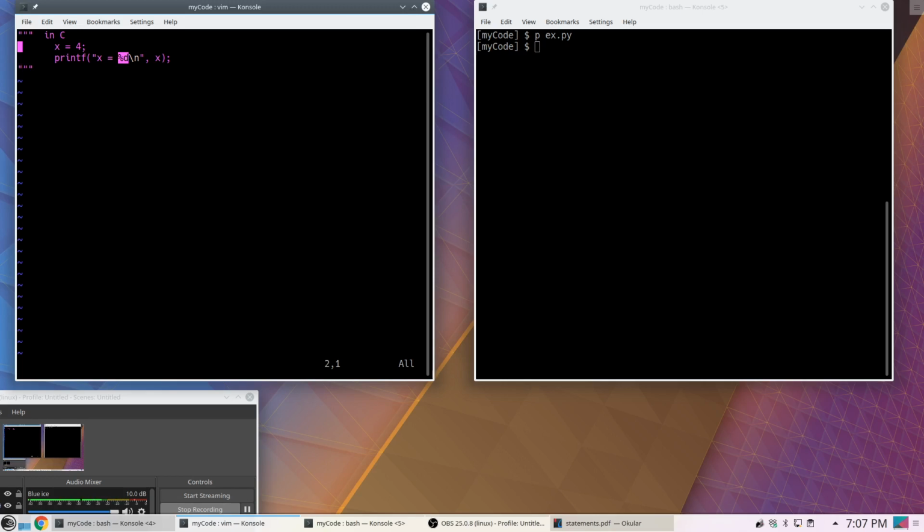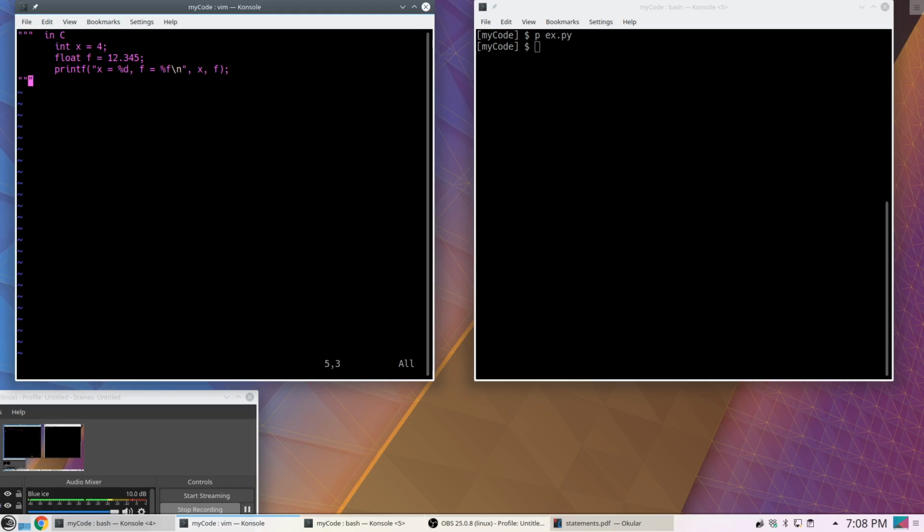So let's create a couple more variables. So if I create the variables, I'd be doing this. And then I might have float f is equal to 12.345, and then I would say x is equal to that, and f is equal to %f, like that. So it looks at these in order. X is an int, so I use %d for that. F is a float, so I use %f for that.